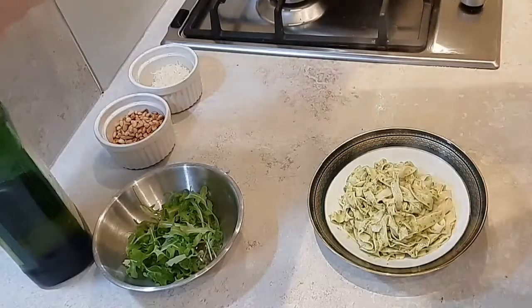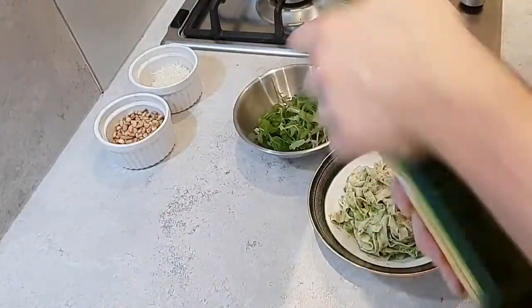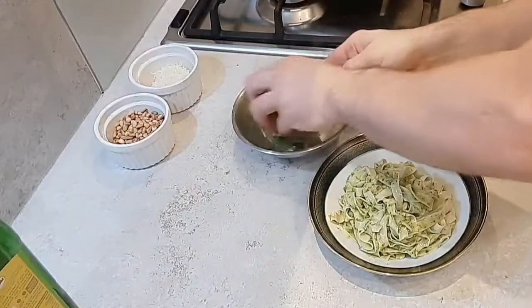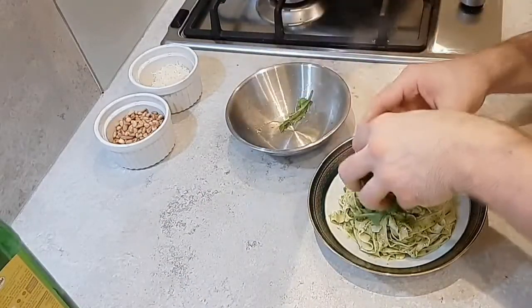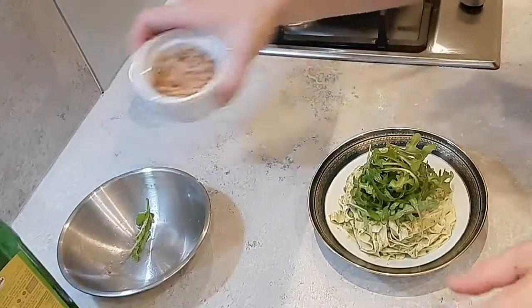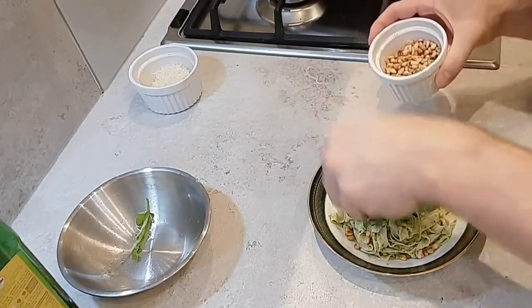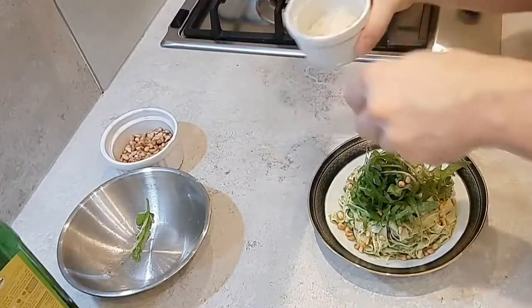So I'm just going to finish this off with a few rocket leaves, which I'm just going to drizzle with some olive oil. A few more toasted pine nuts. And some fresh parmesan.